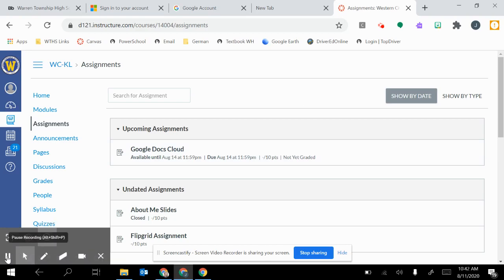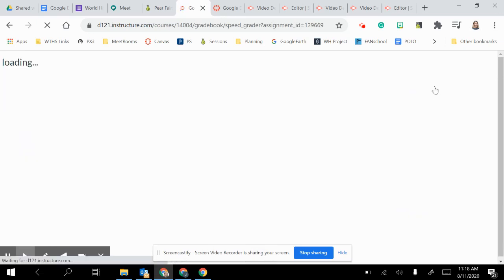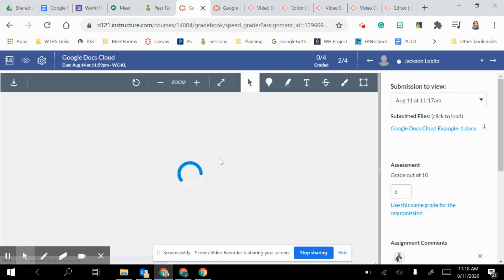Okay, so I am going to show you what it looks like when a student submits the assignment and you grade it. Now this one will already have some markup on it because getting the comments to appear correctly, I did it wrong the first time. So this time through, I'm going to do it right. You'll see the assignment over here once the student submits it on your dashboard, the name of the assignment, and this number 1 means that one student has submitted the assignment. If you have more than one, that number will change. So you can click it, it'll take you right to the latest submission, which in this case is this particular student.